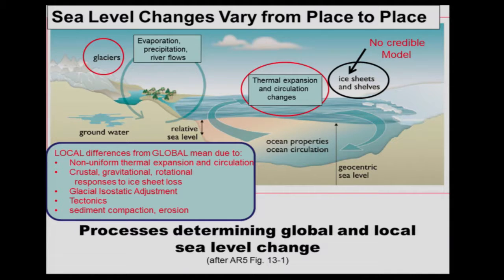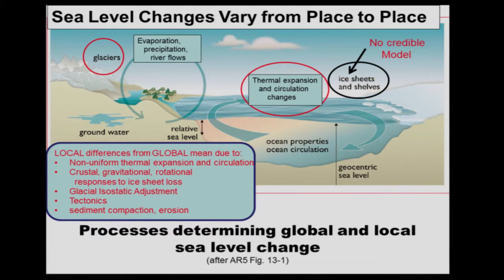And it's these things in red that make the sea level rise at every local point on Earth different from the global average. So the rate of sea level rise now here, say at the Newport tide gauge, is about 50% higher than the global average. Turns out this part of the world got unlucky. It got unlucky because the dynamics of the Gulf Stream happen to mean there's a pileup of essentially warm water in our neighborhood, which means we get more sea level rise.